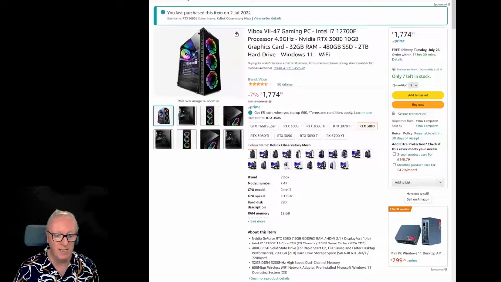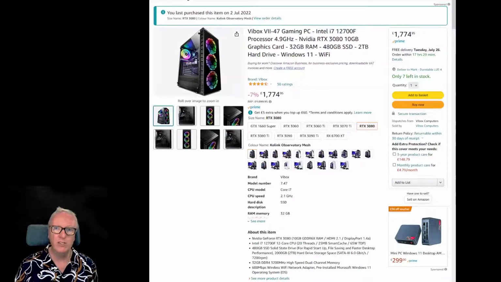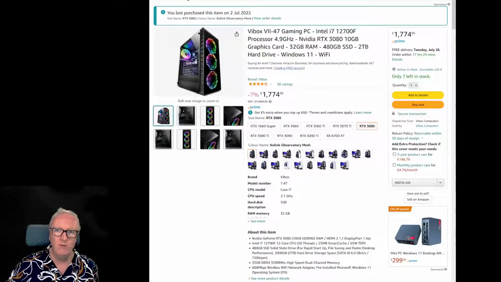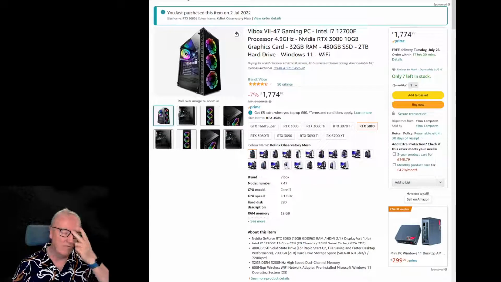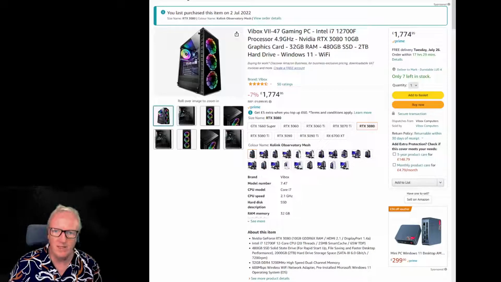I'm not interested. I see enough of benchmark tests in my full-time job. And it is valid. It's a valid thing to ask. How many frames does it do on this? And I'm not interested. I only use this gaming computer for one game. Well, and I hate calling it a game. I use it for Flight Sim.